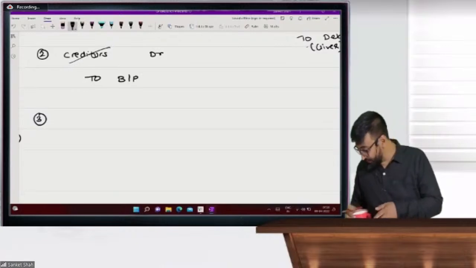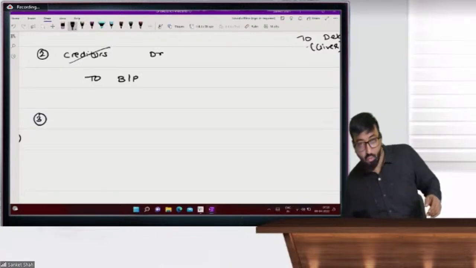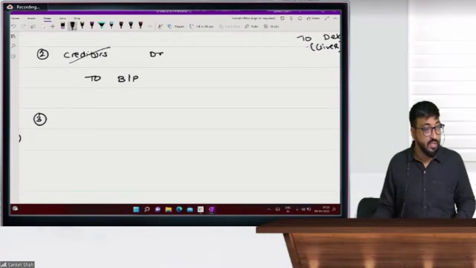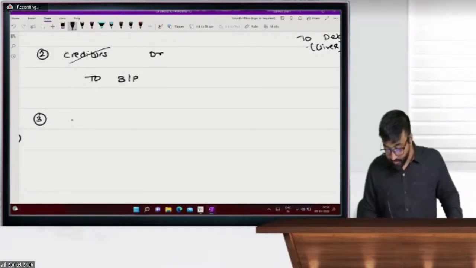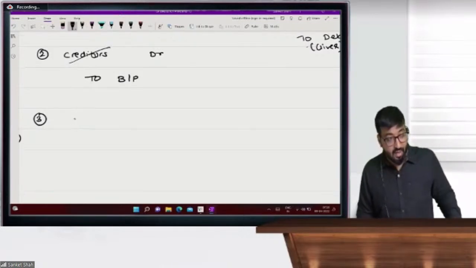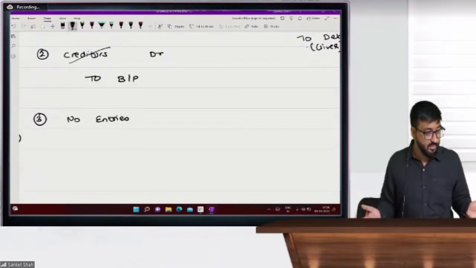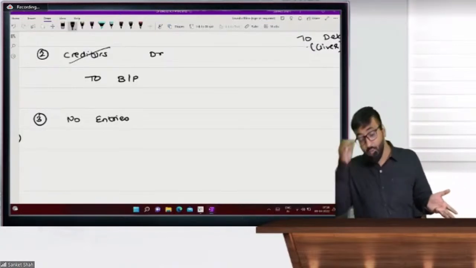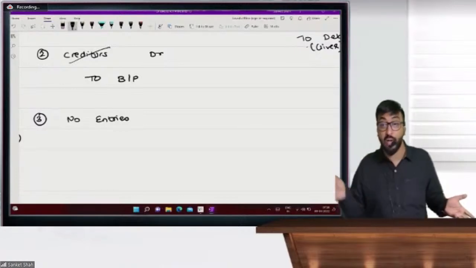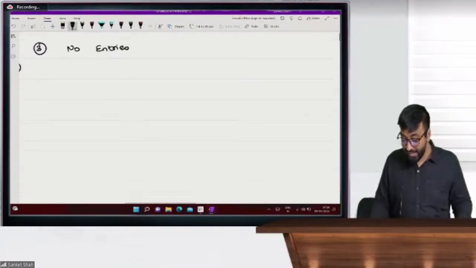Yes Pratham, third entry. What are you going to do with this? बिल ऑफ एक्सचेंज के एंट्रीज में बिल ऑनर. So there are no entries for these situations. No entries for the situation because drawees least bother about all these things. Why would he discount? Why would he pass an entry for discount or endorse? No, he is not going to pass any entry.